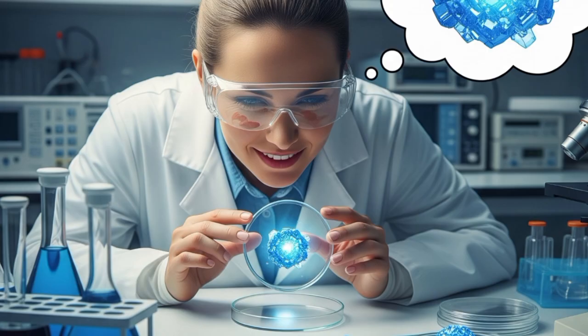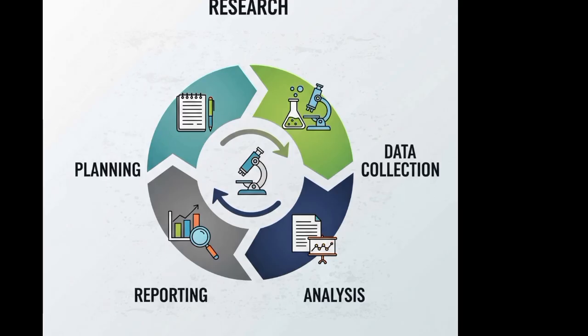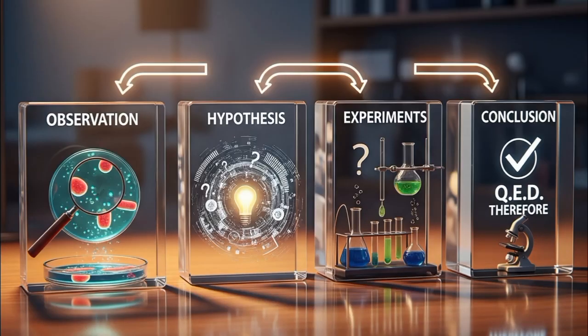The other point: chemistry as an experimental science, especially the scientific method. It is a scientific approach to research involving observing, hypothesis formation, experimentation, and conclusion. These are the steps of the scientific method. The first one is observation, identifying a problem. Notice a problem in the natural world and ask a question. What is happening? Why does this occur?